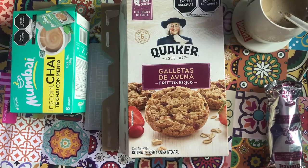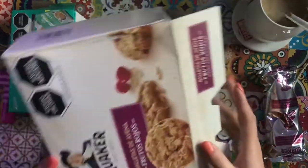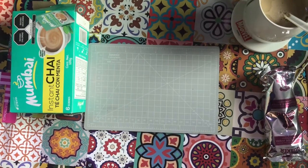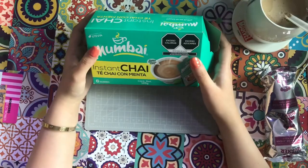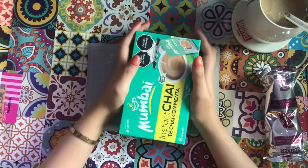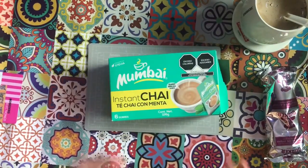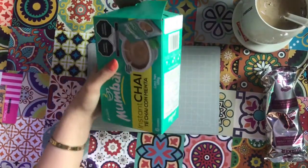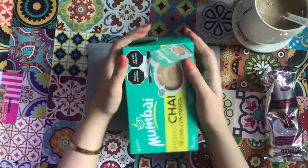At first I thought about using this cookie box — I quite like this and it's a good journal size, maybe I'll cut it a little bit short. But then I thought what I really need is a book journal, so whenever I'm reading I can take notes, put quotes, et cetera. And I thought this tea box would be the perfect little size to create a journal to write in and bring with me.